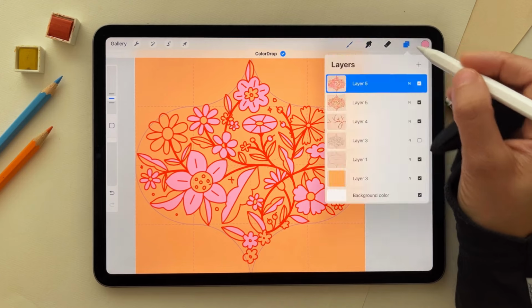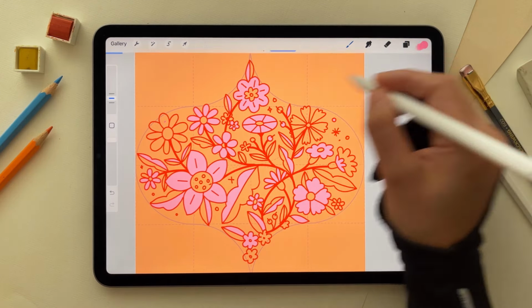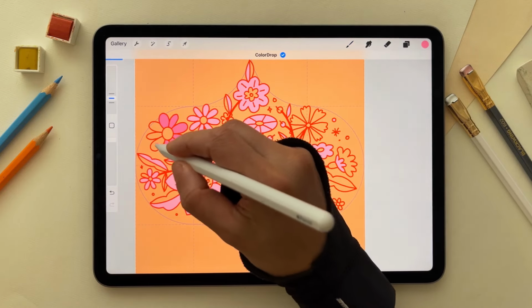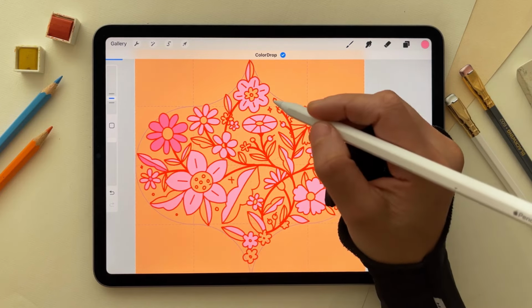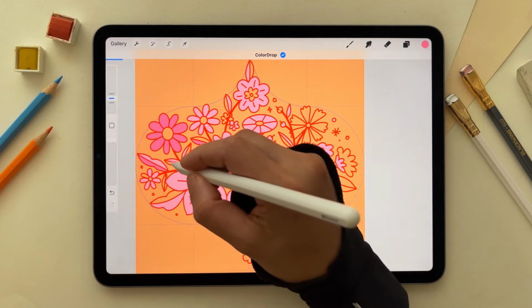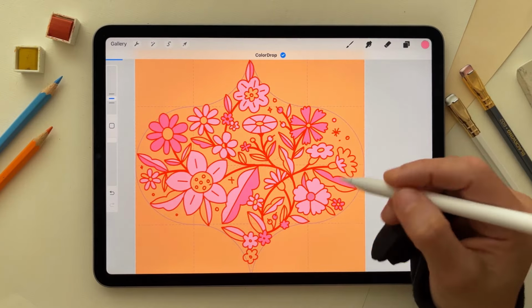I continue by selecting another color, clicking on the colored circle, then dragging it inside the shape. As the word color drop appears, I select continue filling and tap inside more shapes to fill them with this color. Continue till I finish all of my design.